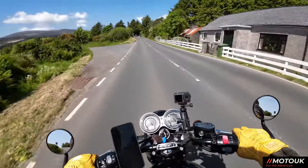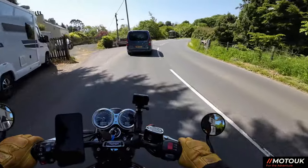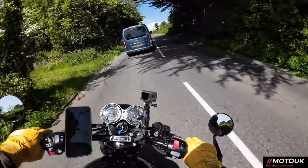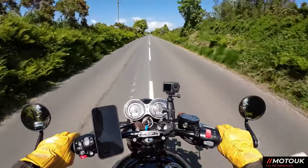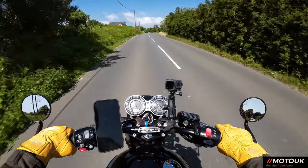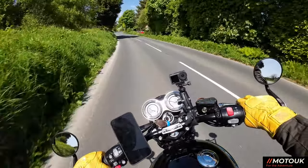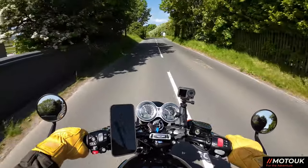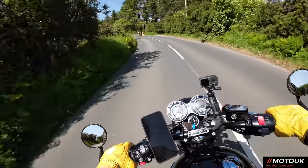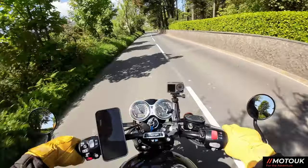These roads, just beautiful. A little lake to my right. So this road will take you up to a place called Foxdale, and we're going to turn left at Foxdale. Just a short run up the road. I think it's called the A3. If it's wrong, I'll put it on screen now, but I think it is. And from the A3, we're just going to, like I say, scoot up the road a couple of miles and then do a right where the Go 8 place is. And there's a cafe there too, actually. I've not stopped there before, but I've been past it before.